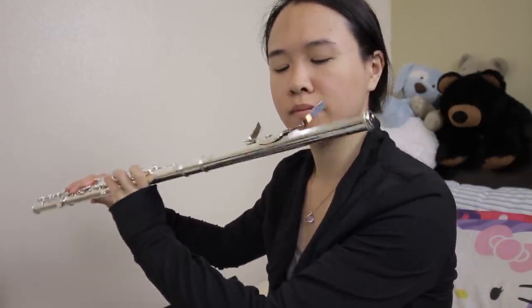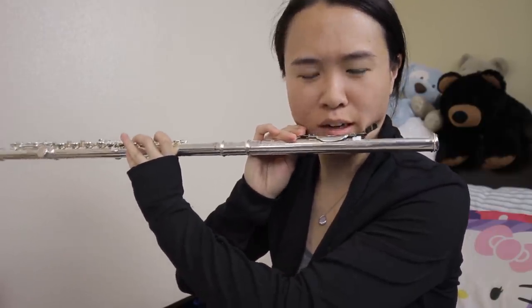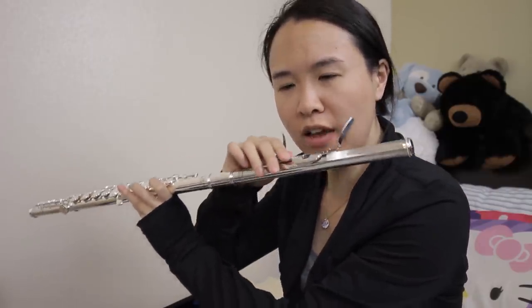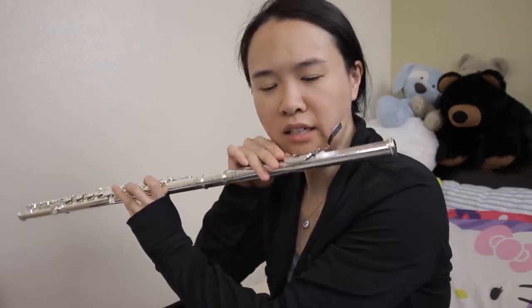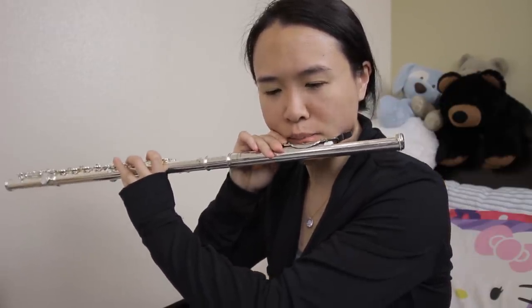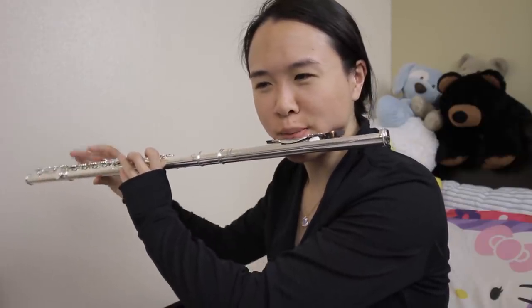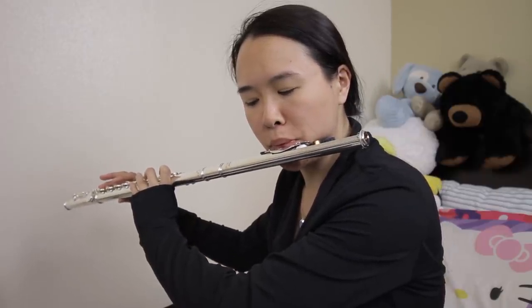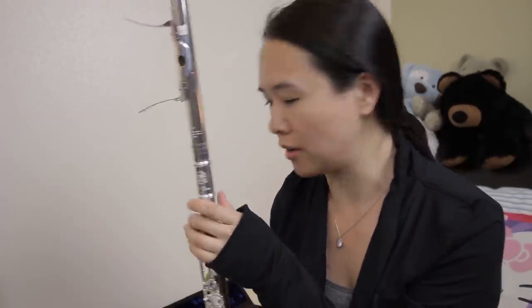Let's check the tuning first, just on a regular A. Yeah, I think I have a fat face. It's like, ugh. Okay. So I'm noticing that if you have a chubbier face like mine, you're kind of gonna feel like it's slipping. Okay. Nope, it's right on. So I think there's a little bit of a gap that's supposed to be there.